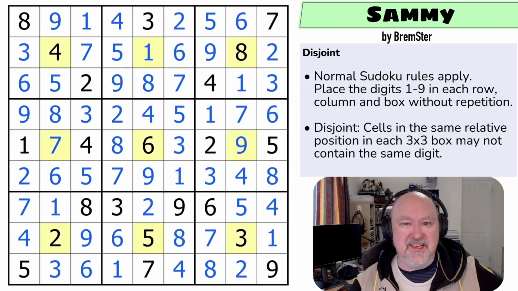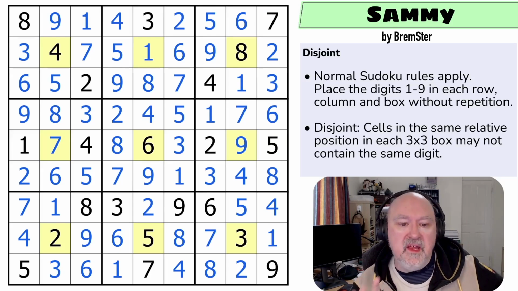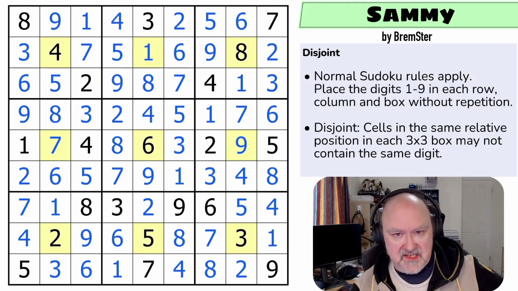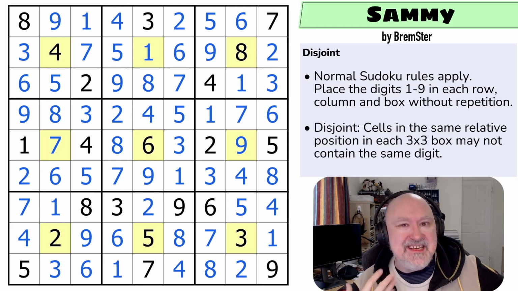Hi, I'm BremSter. Yeah, I really liked this as a demonstration of not too complex disjoint processes while focusing on being able to use those central digits as a scanning aid. I really wanted people to try and find that on their own because those digits were quite full. And if you highlight them, maybe people would say, hang on, this is easier to see what's going on. That's what I was hoping anyway.